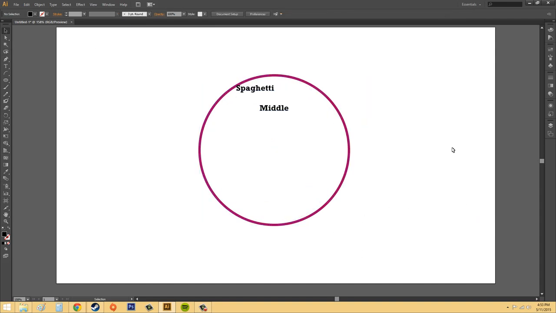And it looks like this is a good spot to stop. And that's it for talking about the area type tool. So remember, you've got the options. And remember that you need to click on the path when you're typing. And if you want to keep a stroke or something like that with color or any effects you have on it, duplicate the object first and then start using your area text tool.